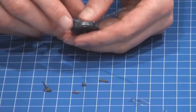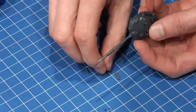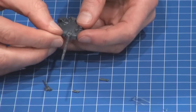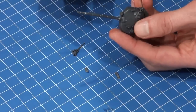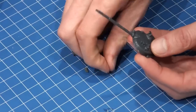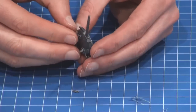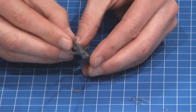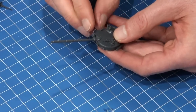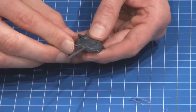Okay, so now we're going to finish the turret. We're going to put the searchlight on here. And then we'll put the smoke discharges on. When you slide them into place, you'll notice that it doesn't look like there's much of a mounting there, but when you get them in the right place, you'll know because they sort of lock into place.